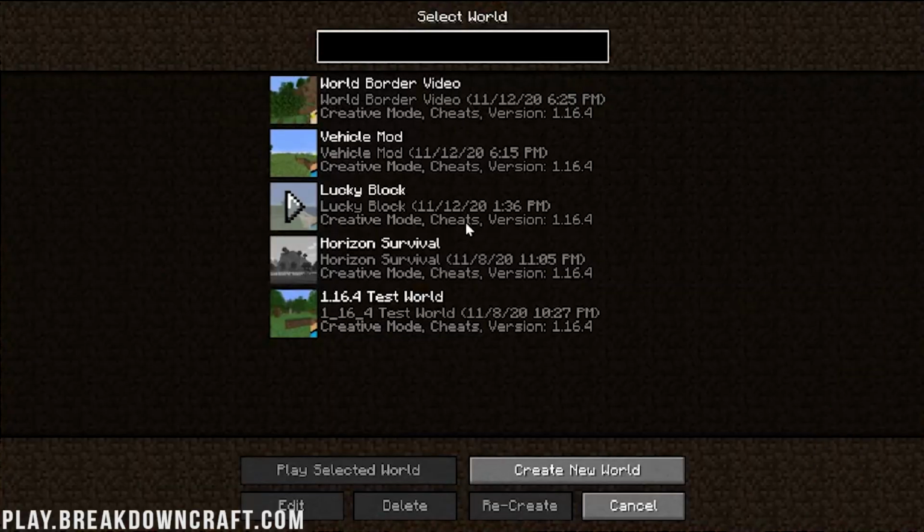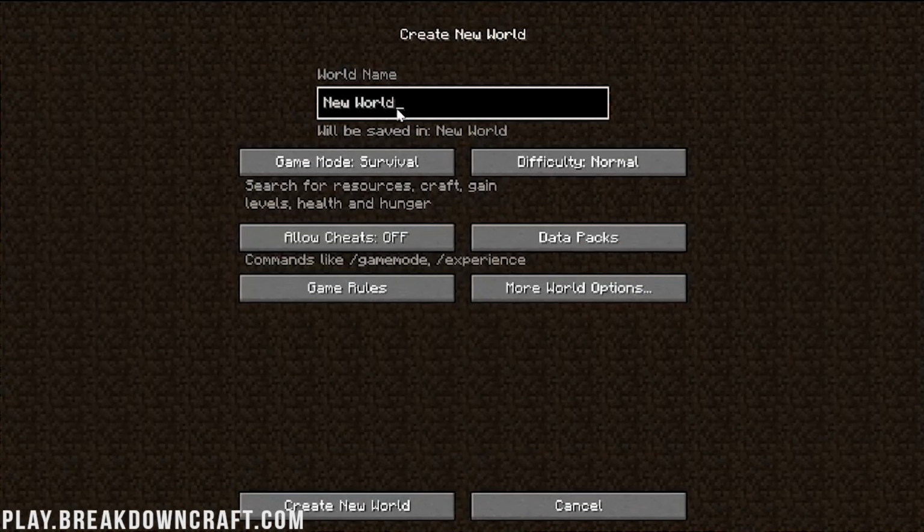We can then go ahead and jump into single player as well. I'll go ahead and make a new world for this just because that's easier. Cooking for Blockheads. Make it creative again because it's easier to show off a mod when you're in creative. And now we're just going to load into a new world. No reason for you all to see this. We can check out the mod once we're in game, so let's let this world load on up.